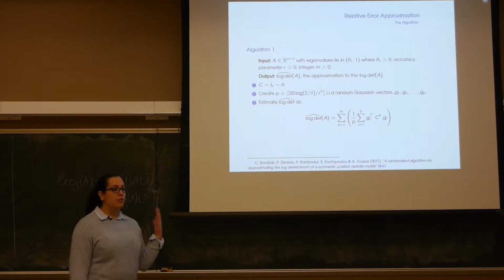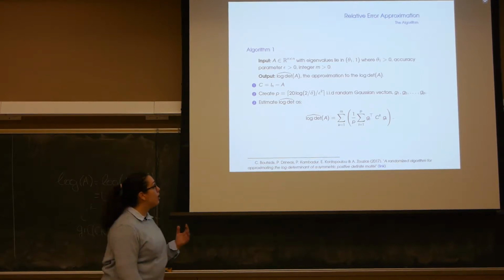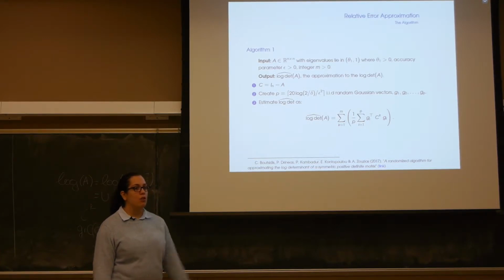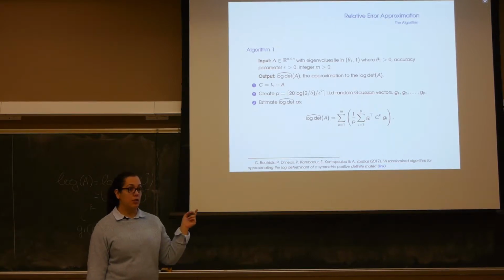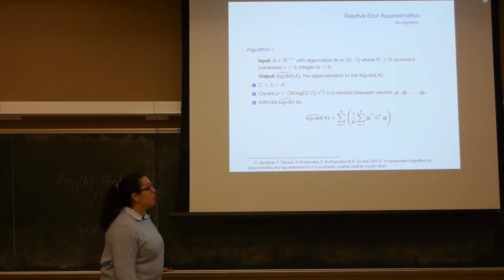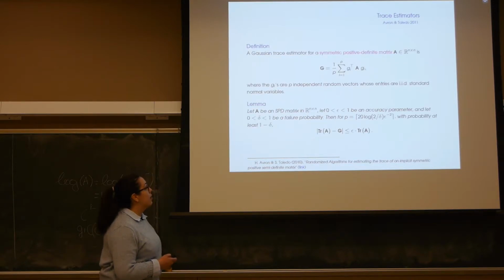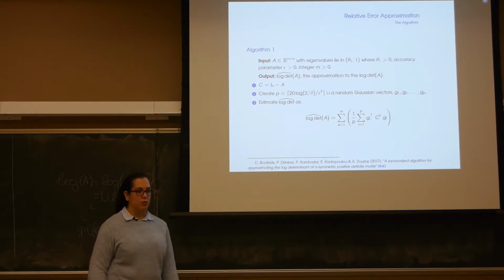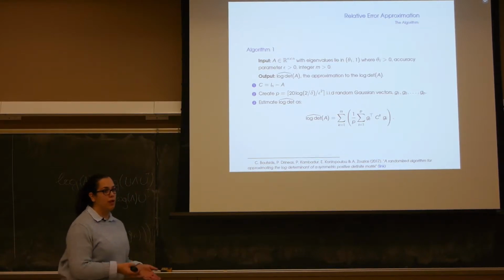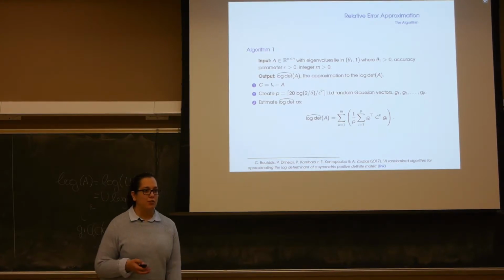But in other experiments that I did, for example the entropy, which I'm going to talk about later, you can use a few Gaussian vectors in terms of n. If I have a 5,000 by 5,000 matrix, I can use p equal to 10 or 50 to get a very good approximation. So the problem is mostly the truncation of the Taylor series and not how many Gaussian vectors I use. There is a difference between theory and experiments. The theory gives us this number, but it's not necessarily what we use in the experiments. Usually p and m are user-defined variables. I don't know if I answered your question.